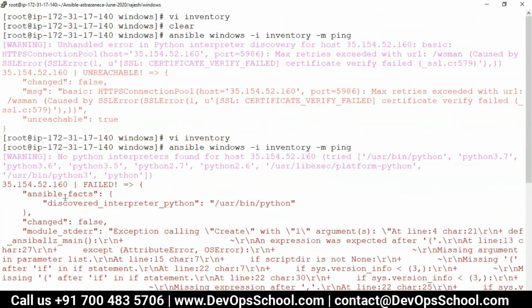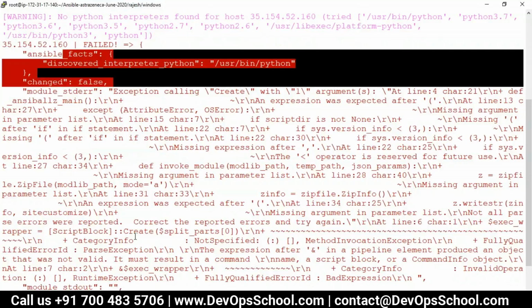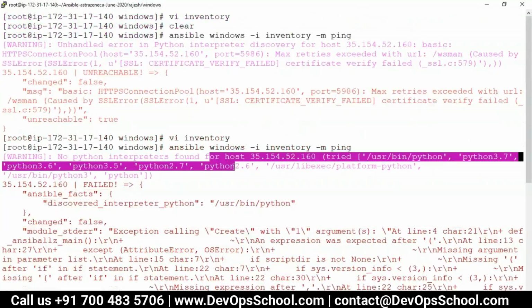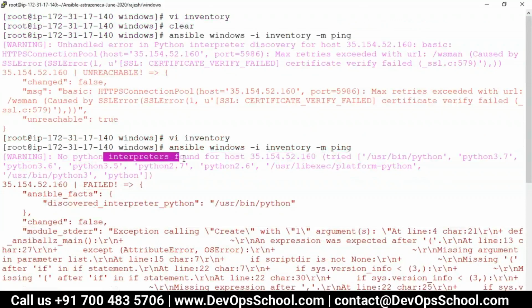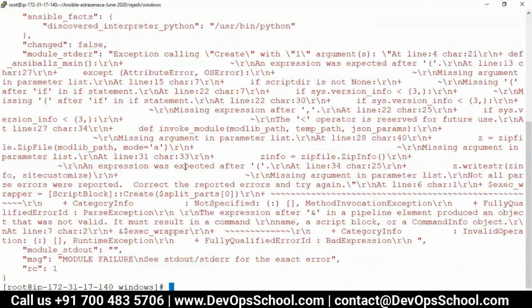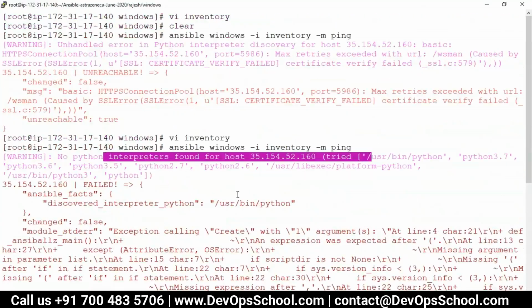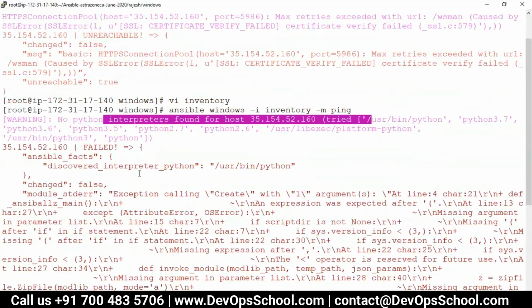Okay, so what has happened? The error has gone, but I'm wondering. See, look at the error. Does it require any Python to be installed on the target machine?